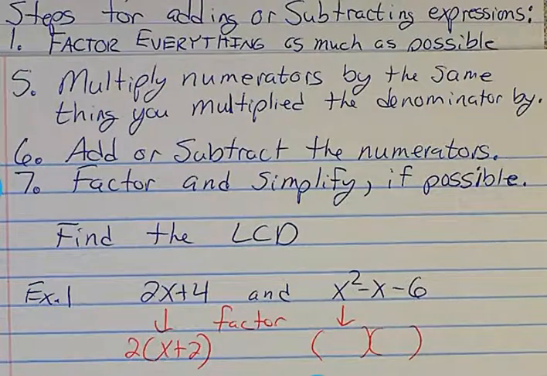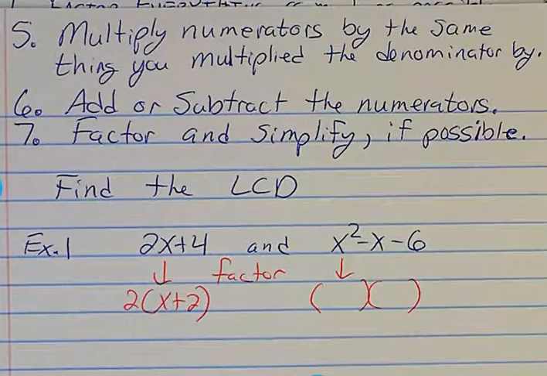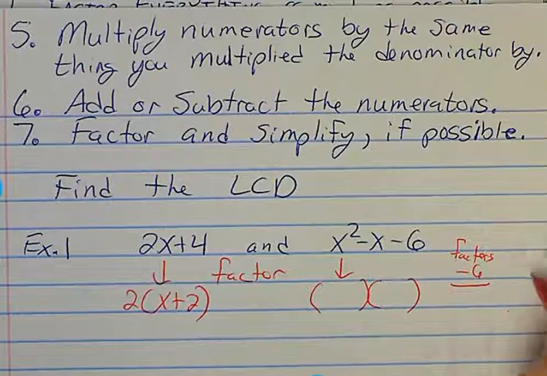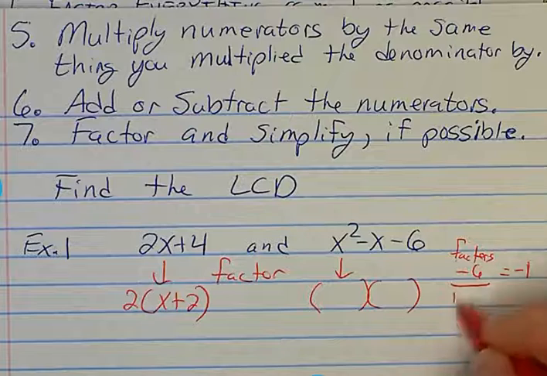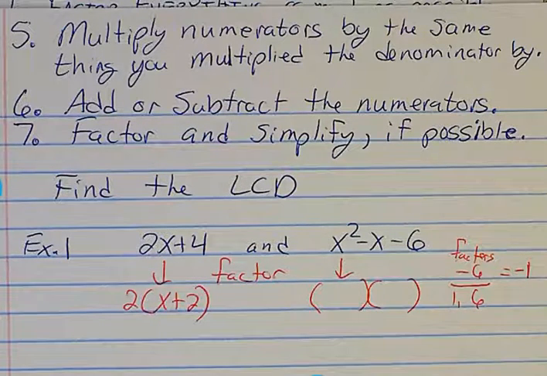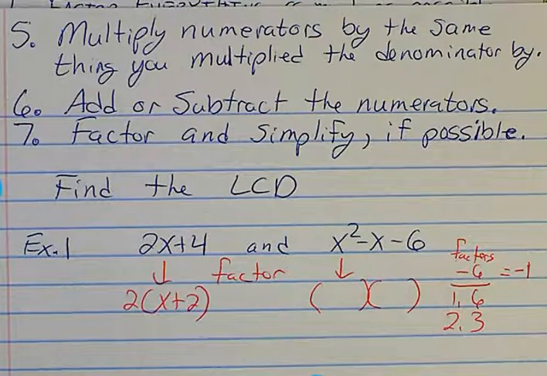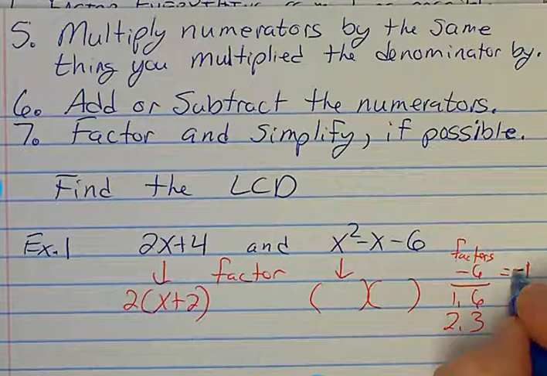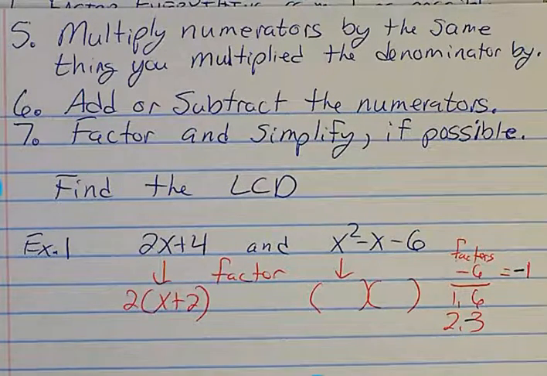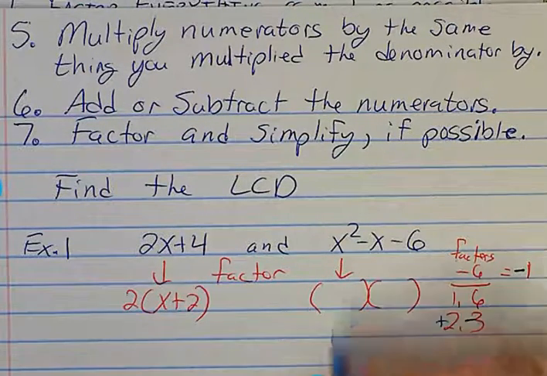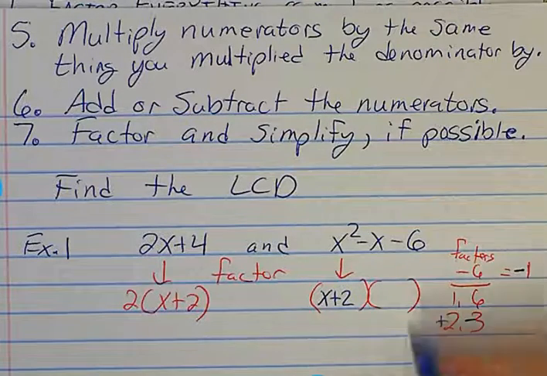Okay, for x squared minus x minus 6, when we factor it, now we're looking for the factors of negative 6 where the sum would equal negative 1. 1 and 6, not going to work, because depending on if you add or subtract, if you add you get 7, if you subtract you get 5. So it's got to be 2 and 3. And since this sign is negative, the negative has to go with the bigger number. So that's an x plus 2 and an x minus 3.